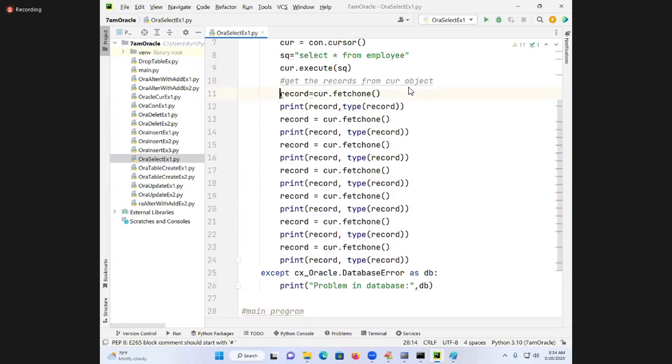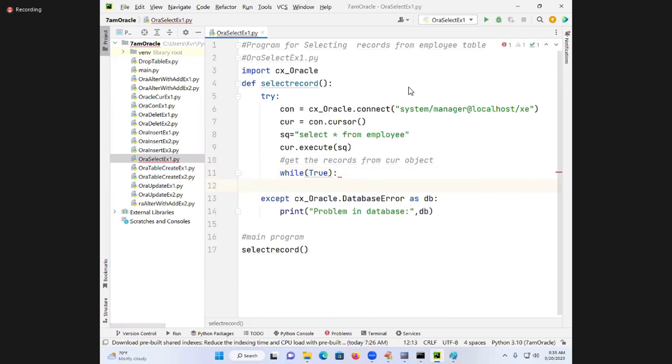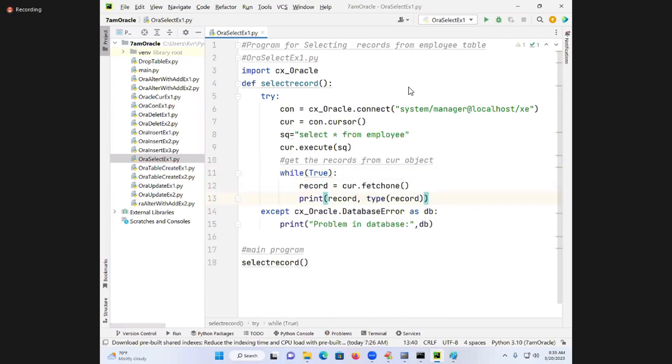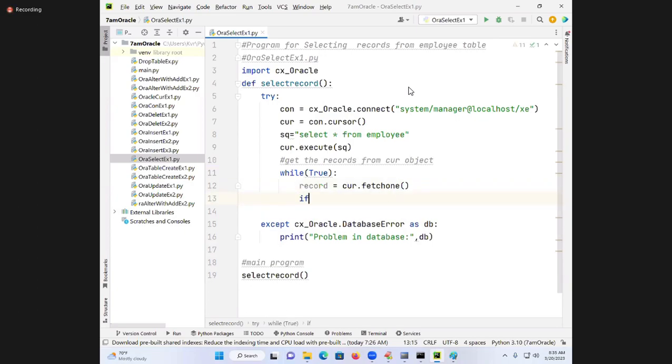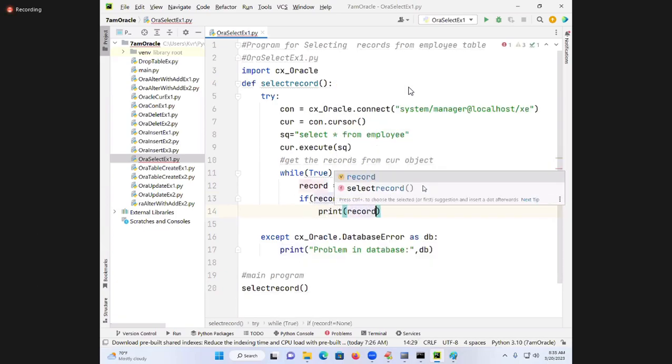Come to the point of it. If 1000 records are there, I don't write 1000 times. With our technique, I can write a beautiful logic. Come on now. While true, I will paste that. If record is not equal to None, print record.